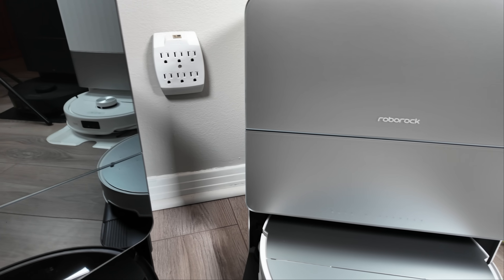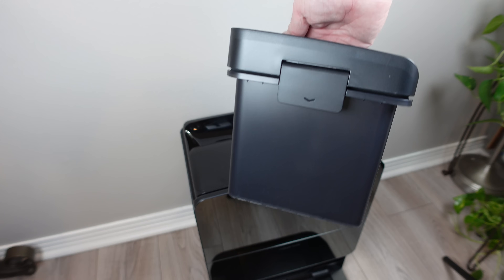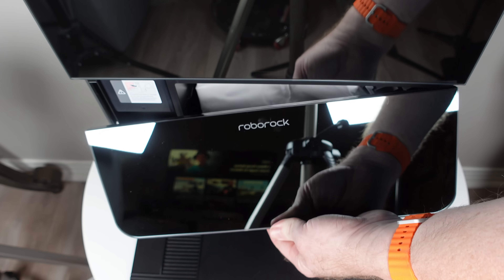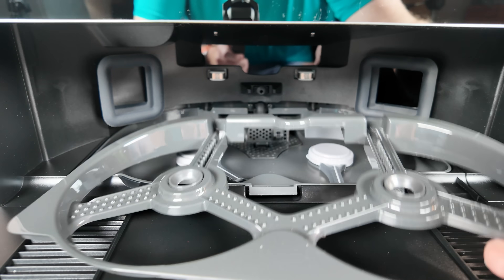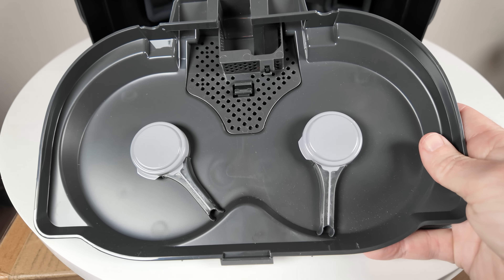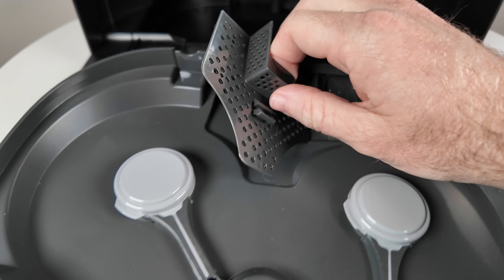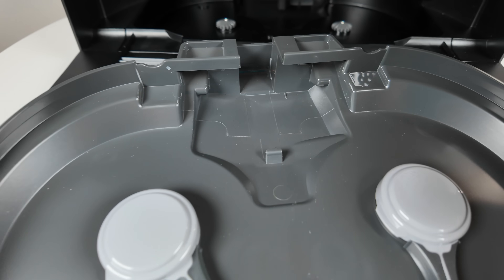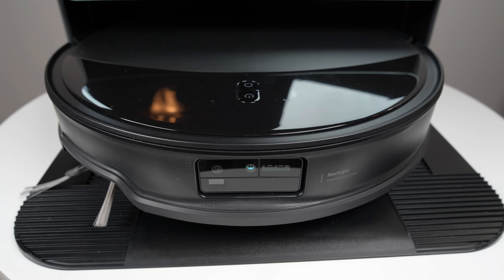The dock for the Seros 10R shares the same tempered front glass, but with a striking mirror-like finish instead of the frosted look. The water tanks are exposed on this dock, with the clean water tank maintaining the 4-liter capacity, while the dirty water tank is slightly smaller at 3 liters. The dust bag cover pops off for easy access to the standard 2.5-liter dust bag and the detergent tank. The dock sink closely resembles the QRevo Slim's, featuring a fully removable two-piece design with a self-cleaning wiper system and removable filter. Unlike the Seros 10, the solid dock tray eliminates the need for cleaning inside the dock. The mopping pads are washed with the same 176-degree hot water, though Roborock mentions warm water auto-refilling but the exact temperature remains undisclosed. The battery capacity is also 6,400 milliamp-hours and the dock supports fast charging of 150 minutes.